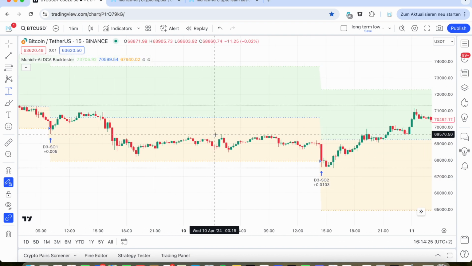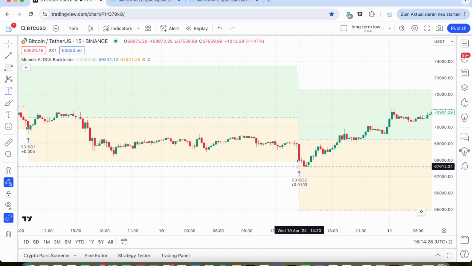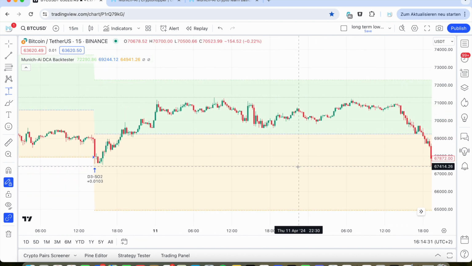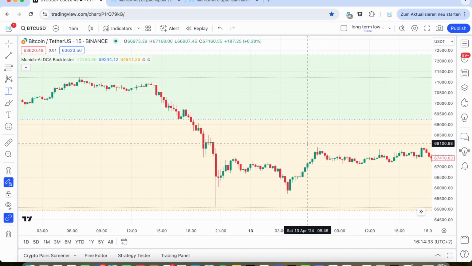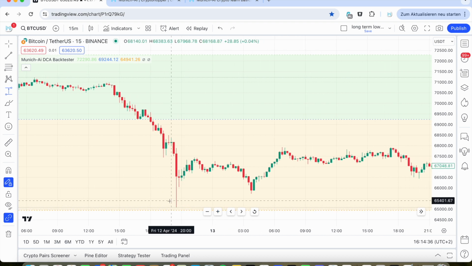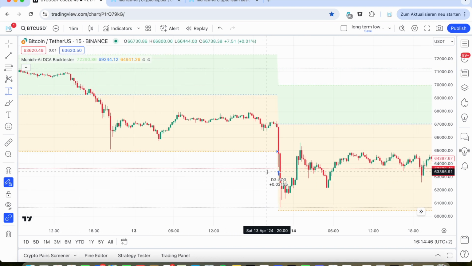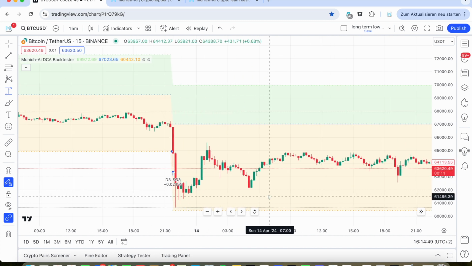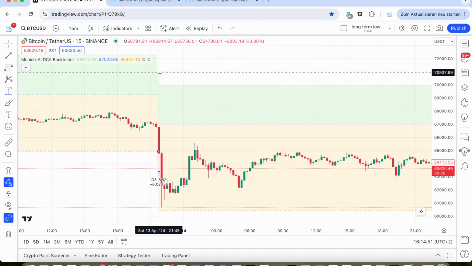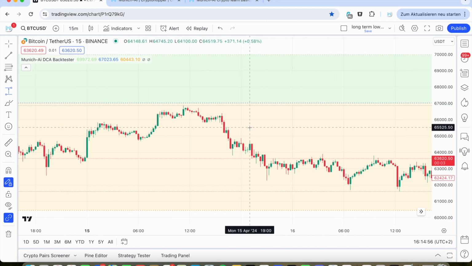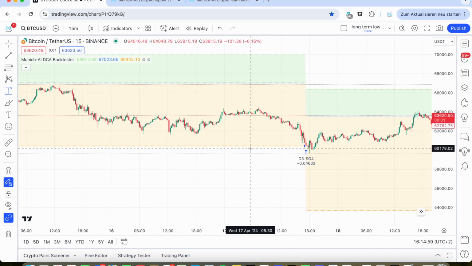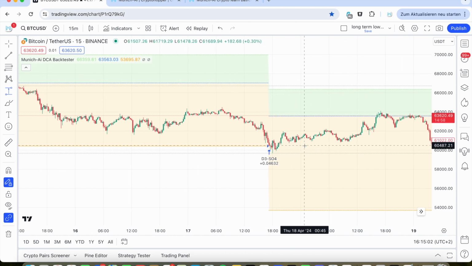One safety order, yeah, it went down more, we fill another safety order, and then Bitcoin goes, oh, it drops down again. And here it's really, really close, because we're not filling the third safety order, because the candle is not on the bottom, it's just right before on the minus. But here we do. Here Bitcoin drops much more, so we fill the third safety order, and you can see how strongly the average price is going down. So we need less of a rise to make more profit, and we even fill another safety order because it went down more.